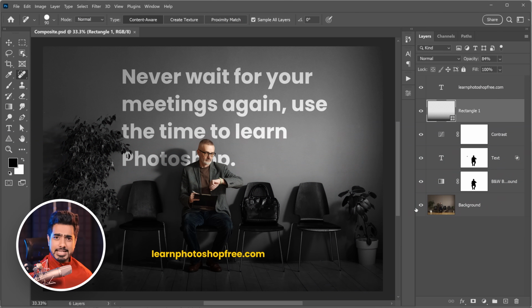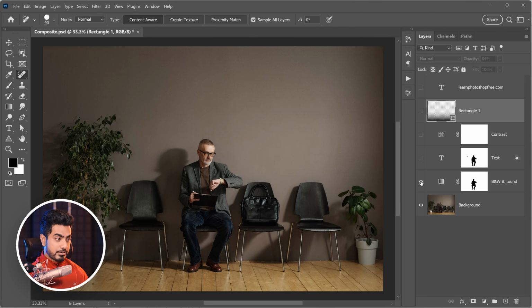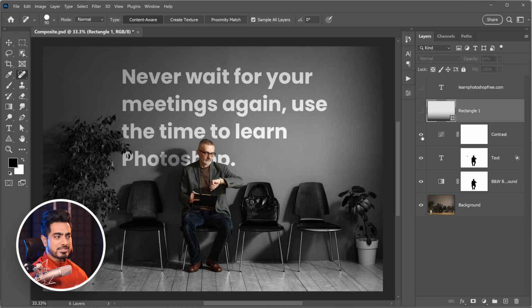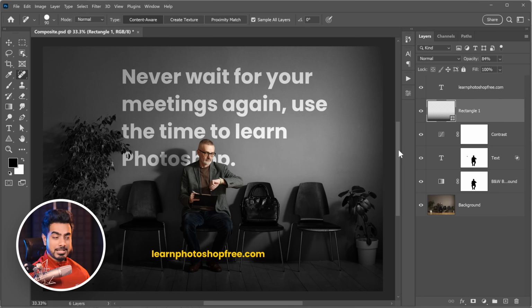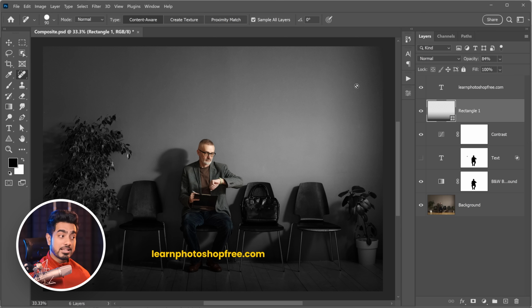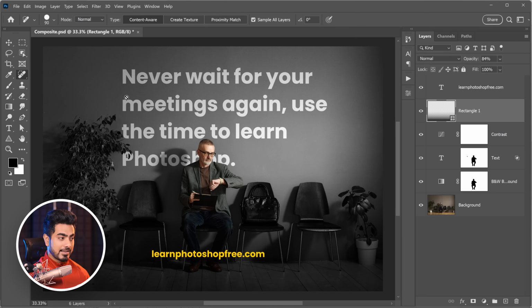The layers panel maintains a stack of all of your elements. For example, here is your background. Here is the black and white effect, keeping the subject in color. Here is the text. Here is some contrast. Here is a rectangle gradient at the bottom so that when the next layer, which is a text, shows up, the text needs to stand out. By the way, you also might have noticed up until now, you can turn off and on or hide and show a particular layer by clicking on the eye button. So when the eye is not showing up, that layer is turned off. And when the eye shows up, that layer shows up.